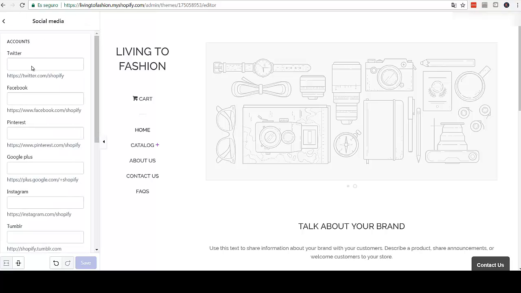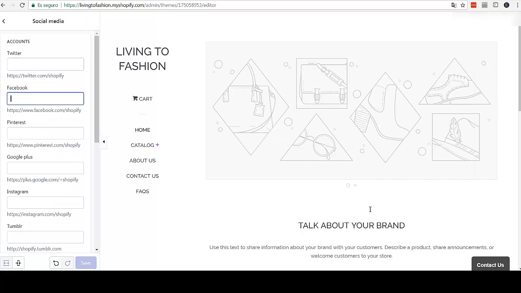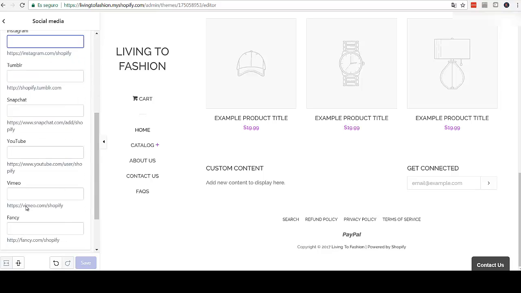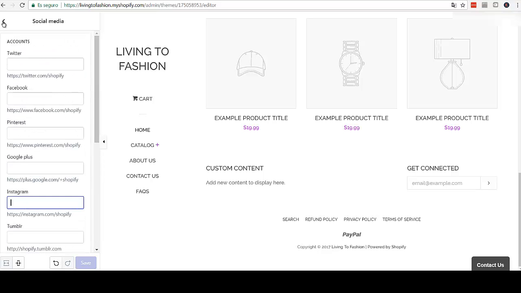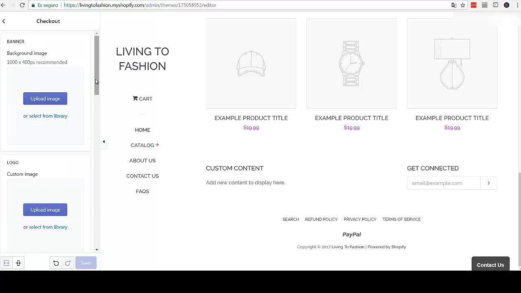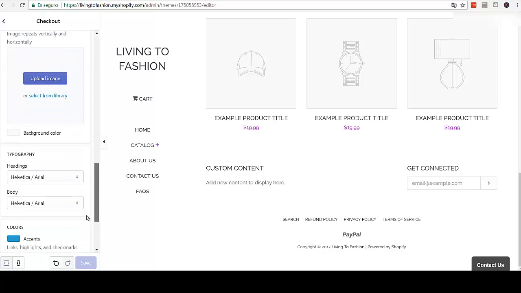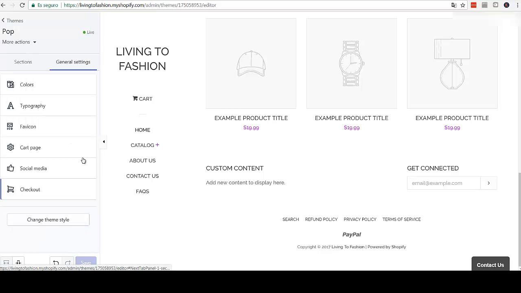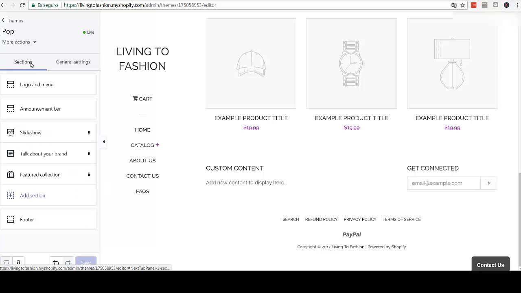And social media, well, here you can add your social media to appear here, okay, at the bottom of your screen. For example, I think I have Facebook and I have Instagram, and well, you can add as many accounts. I recommend you to create at least 3 or 4 social media accounts: Facebook, Pinterest, Instagram, mostly visual social networks, because those are the ones that sell the most. Okay, so that will be all.